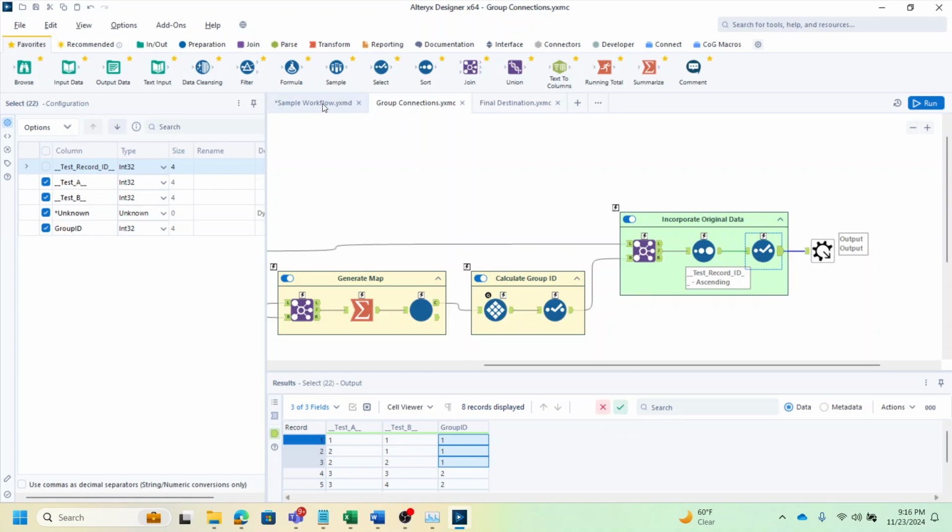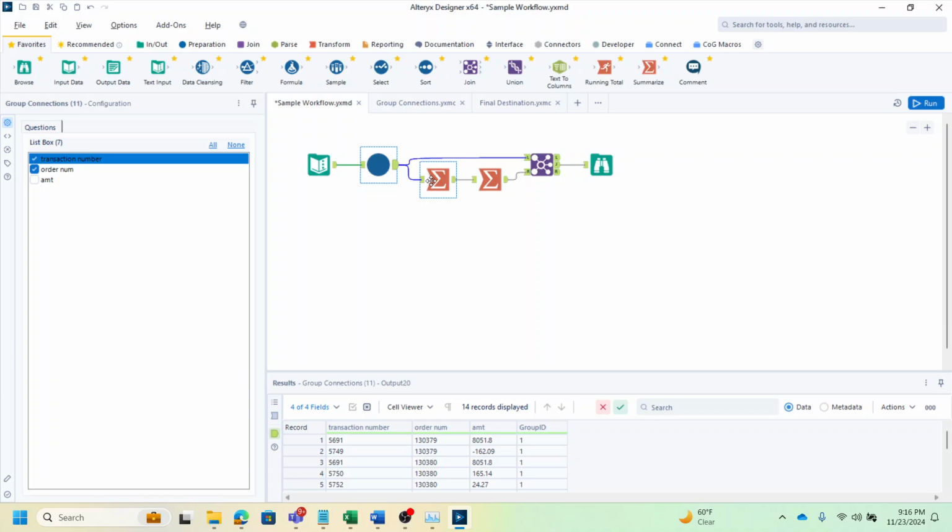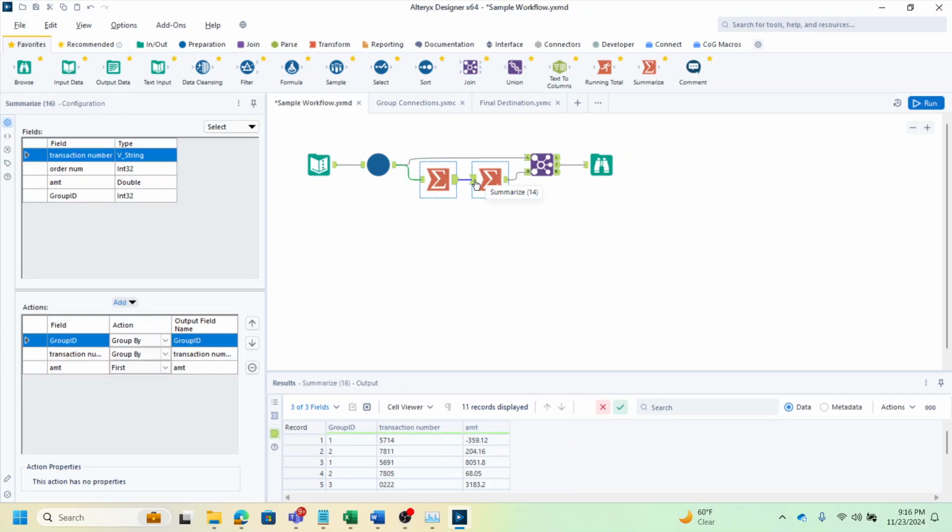As far as answering the original question, one more key element to this problem is not just grouping on these fields, but performing the sum in such a way that we avoid adding these redundant amounts based on transaction number. The way to do that is once we have this grouping, of course, we can use two summarize tools. I did a deep dive into the summarize tool if you're interested. You can check that out after this.